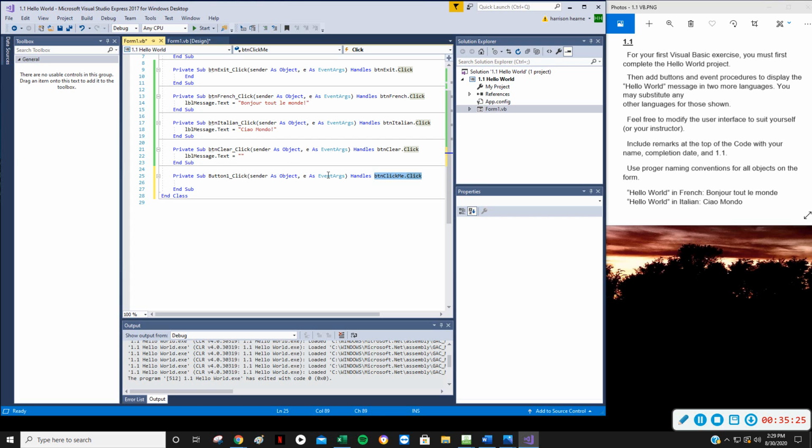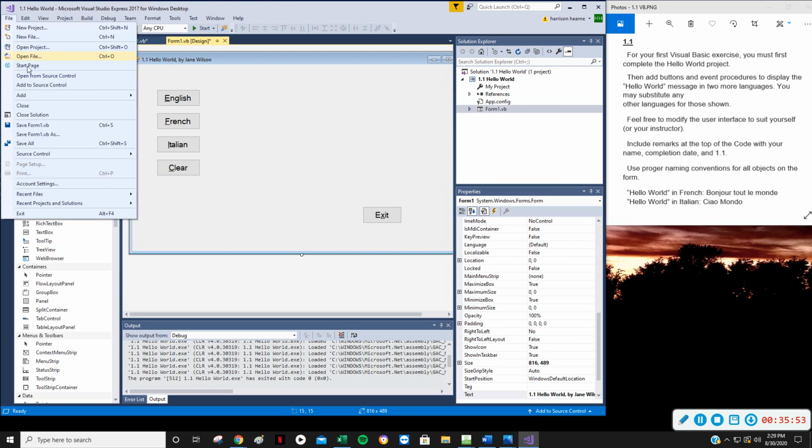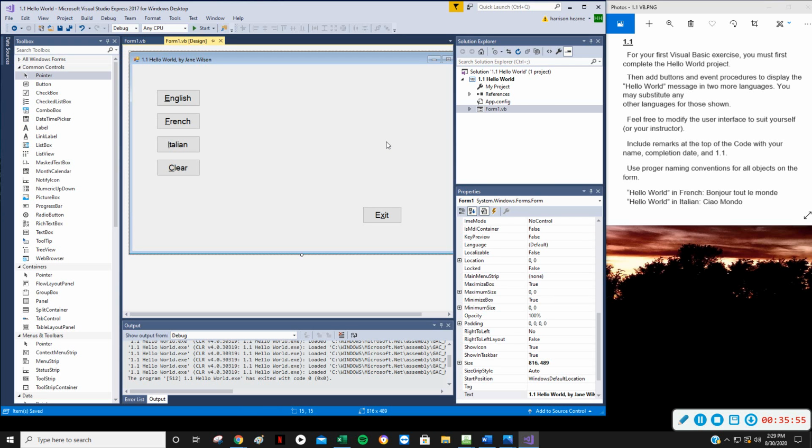But I don't want to have my eyes go all the way over here to know which of these 4 buttons I'm dealing with. See how that's important when you get, let's say you had 30 buttons on there. I don't want to have to look over here. I want to be able to go right down this line and say, oh, that's my French one. That's my Italian. That's my clear. This is my, oh, I got to look over here now. Right? So when we put an object on, we're going to name it immediately. I'm just going to take that one off. I'm going to go File, Save All, and let's make certain we're asking questions, getting off to good starts.